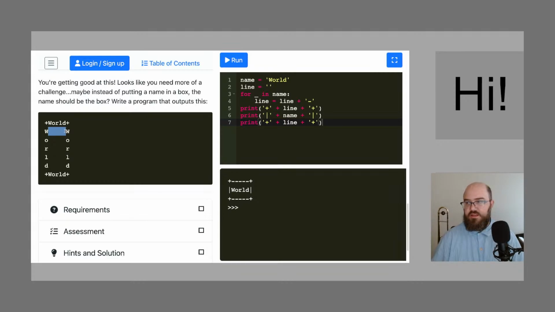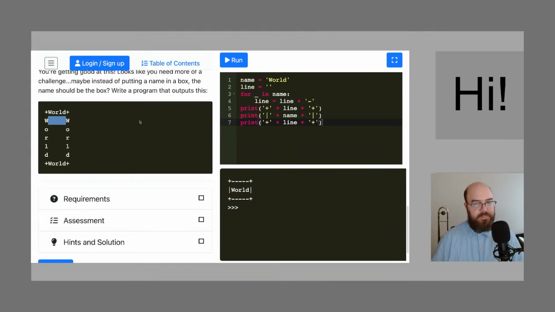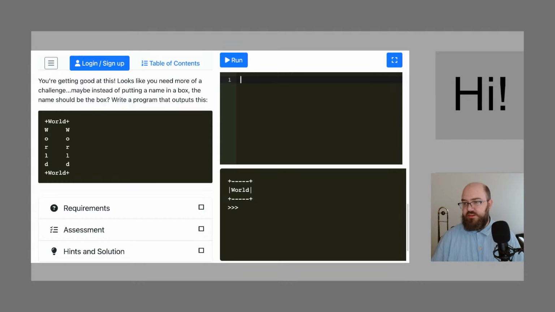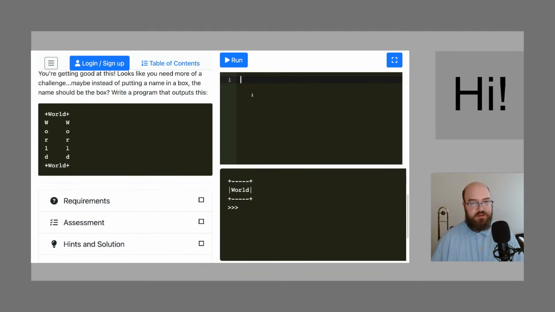This one's slightly tricky. I don't know if this is possible with a single for loop. And maybe they're trying to nudge you towards doing two for loops. I'm not sure if they are, but they might be. Let's pretend that I don't know what I'm doing and I am totally out of luck. And let's see where the hint drives us and see if we can step logically from the hint to the solution. Get a hint. You will need 2 separate for loops over name. Okay, I was right about that.